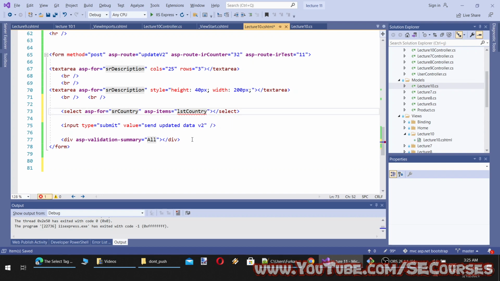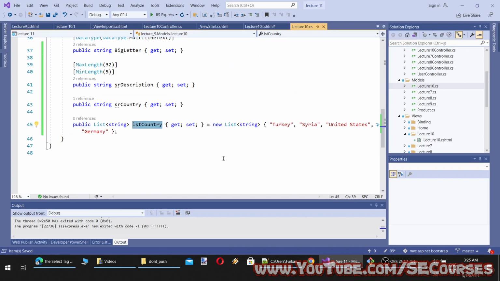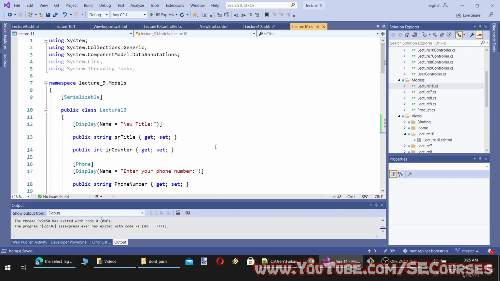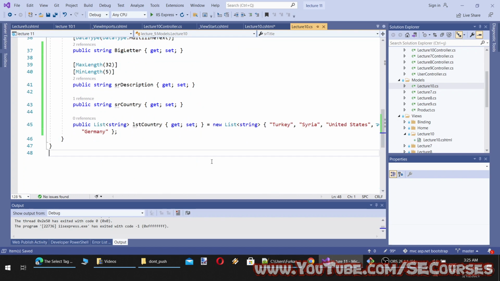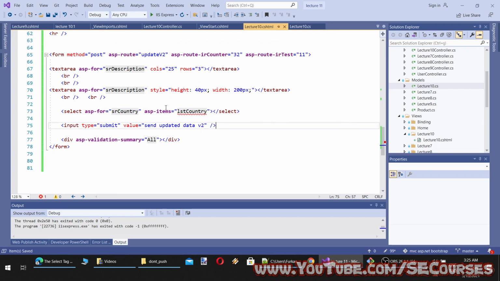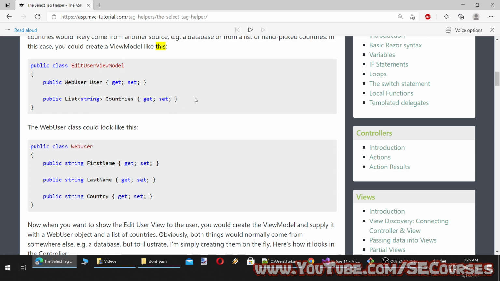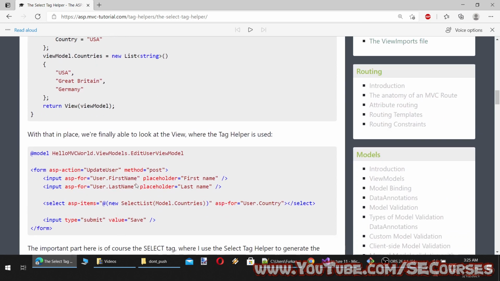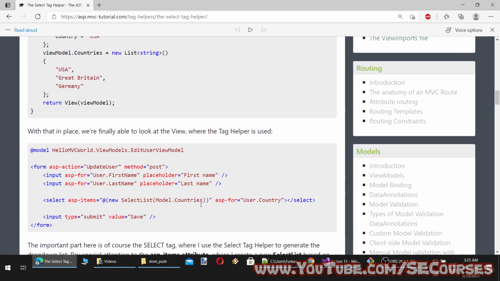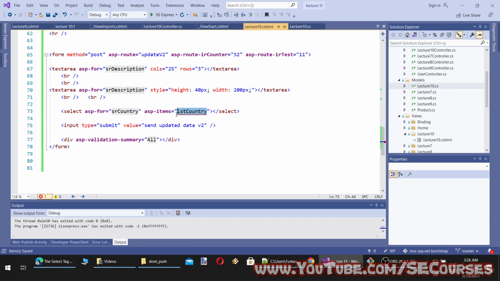Yeah. Okay, it says that this is not available in the current context, and why? We are using the model. We have made it a public list, but it says it is not available. It also has get and set, therefore it's a property. Okay, so it is saying... I see. So this is not the format of doing asp-items.